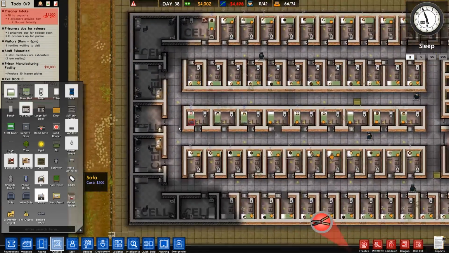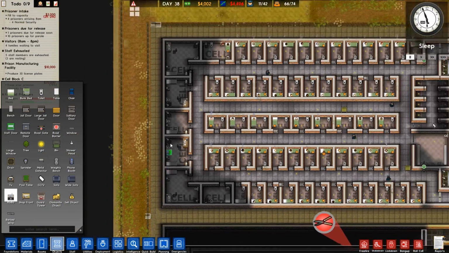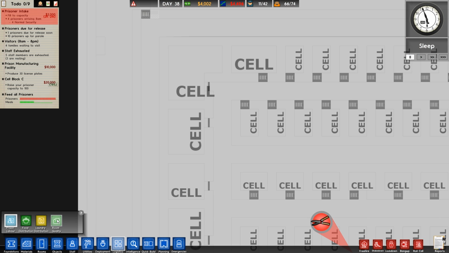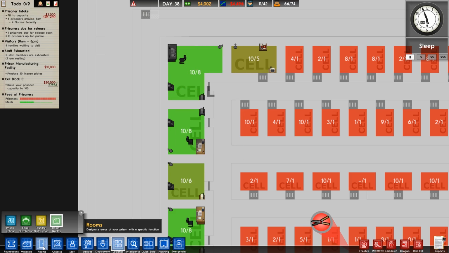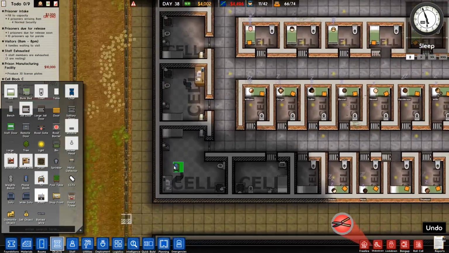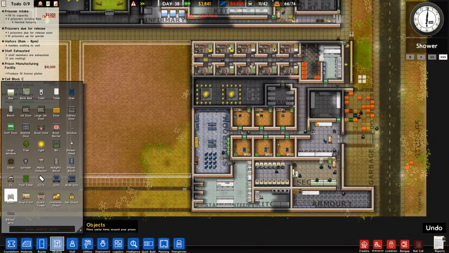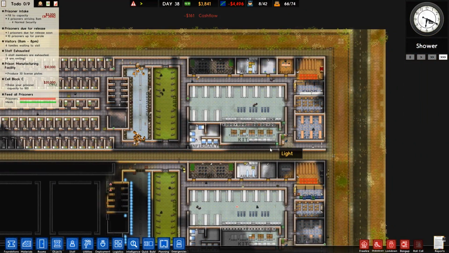Oh, that's good. Okay, so let's place these radios back in. So I believe the radios were in... were they in here? Well, they're in these end ones. I think they were in the end ones. Let me just check the grading a second. Out of 8, yes, and those were 10s. So those were 9s. We don't have a 10. The only way to get a 10 rating is by having a window to the outside, which we're just not doing. We're not doing that at all.